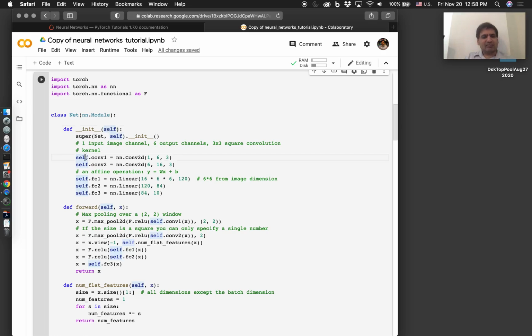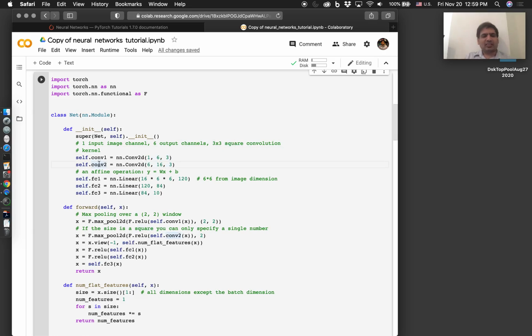And we say self.conv1, the first convolutional layer, equals nn.Conv2d(1, 6, 3). This just means that we are defining one image channel, 6 output channels, and a 3x3 square convolutional filter, I guess is what this means.